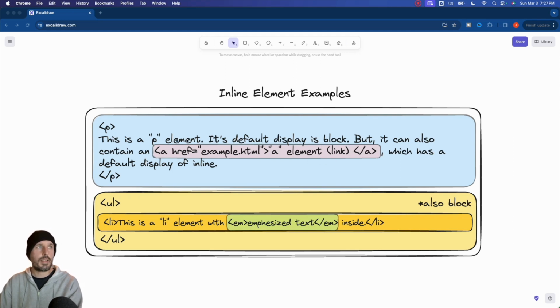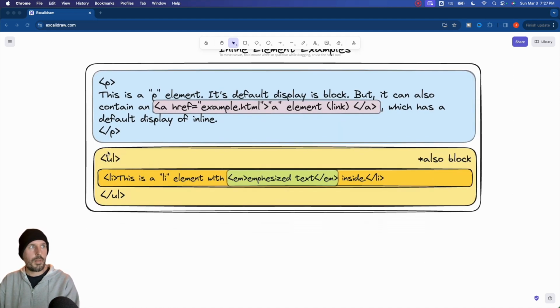And we can see that this is inline, because if we were to render this out to the page, the link would appear right in the middle of the paragraph. It wouldn't force things to a new line. It wouldn't have any type of behavior that we would expect to see from a block element. Same thing here. We saw the UL example with the block level elements, but you can see here inside of the list item, we have this is an LI element with some emphasized text, and you can see that text is wrapped in an EM, so a set of EM tags, meaning emphasis should display by default in italics.